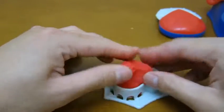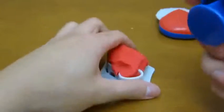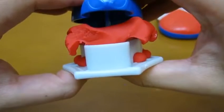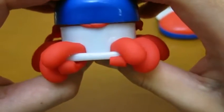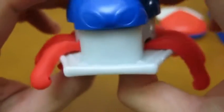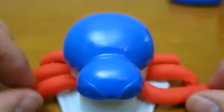We'll grab some red Play-Doh and place it in the tool like this. Squeeze down and watch what happens. Cool! The Play-Doh makes the spider legs. He looks angry.